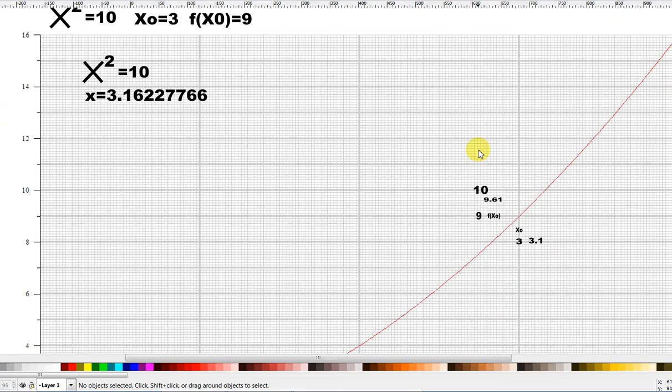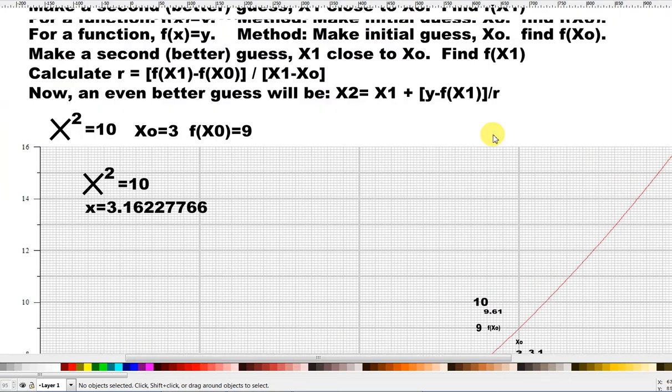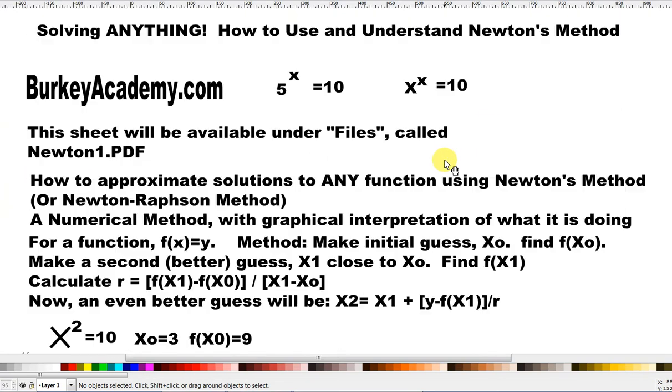So anyway, this is kind of what we're going to work with down here. Basically, here's the question they were asking. You showed us how to solve 5 to the x equals 10, but what about x to the x equals 10? Or even x to the x to the x equals 10? Is there some way to solve for a number like that? And the way he phrased it is he asked, is there an exact way to solve this? And the answer is sort of no and sort of yes.